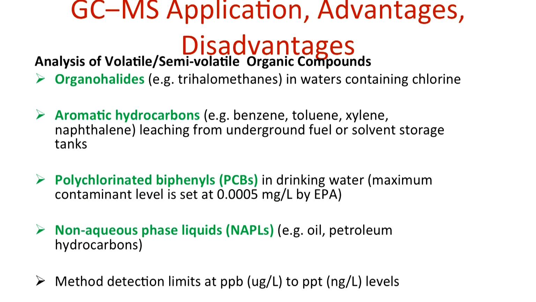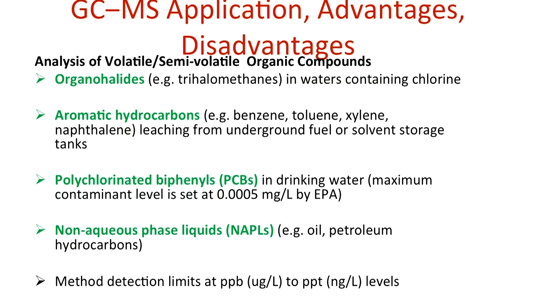Then also polychlorinated biphenyls in drinking water. You can also analyze non-aqueous phase liquids. In addition, you can analyze, let's say, pesticides. But you can also analyze even very low boiling compounds or very high boiling compounds, but with another preparation procedure, that is, you have to derivatize your sample.